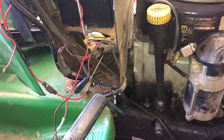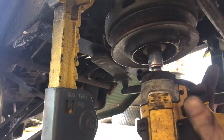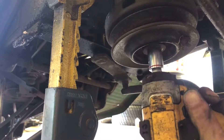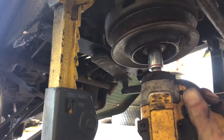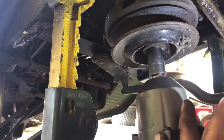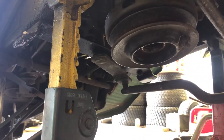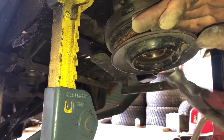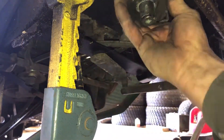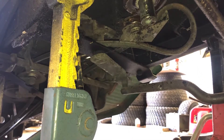Now we're going to take a look at this clutch pulley underneath — you're going to need a 5/8 socket to remove that. Sometimes they get stuck and you'll need a more powerful wrench. On this one the pulley's moving down nice and easy, but you don't always have that. Sometimes they seize up, mostly due to people leaving them outside instead of storing them in the garage.